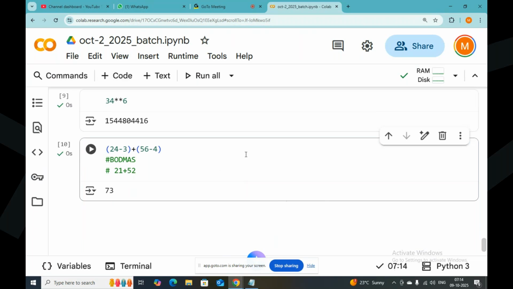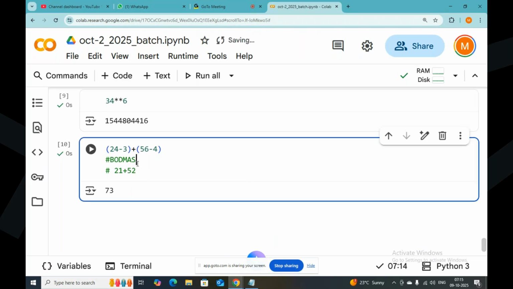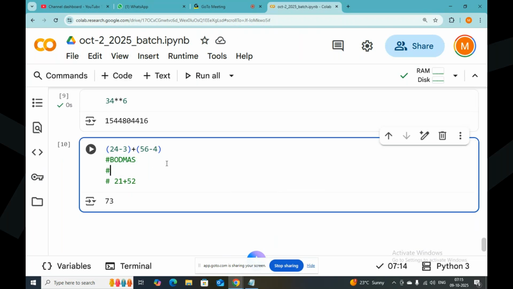That is the way when we have bigger statements also, you can perform it like this. Even the program will perform like this. The program will follow BODMAS rule. What is this BODMAS rule?